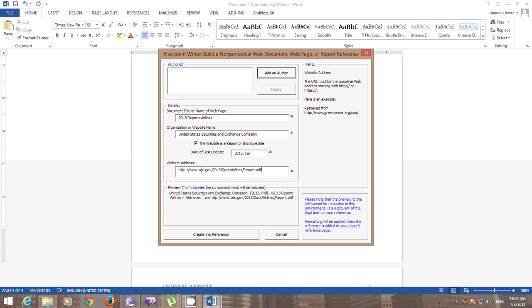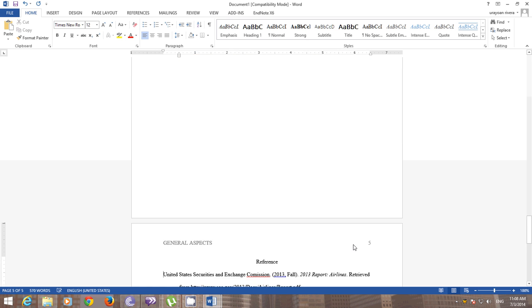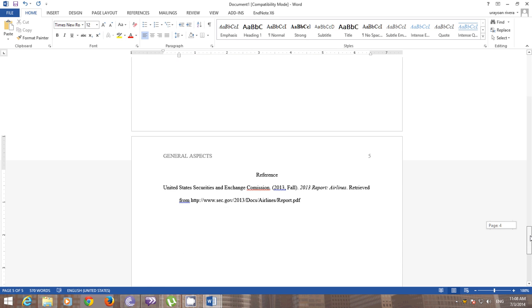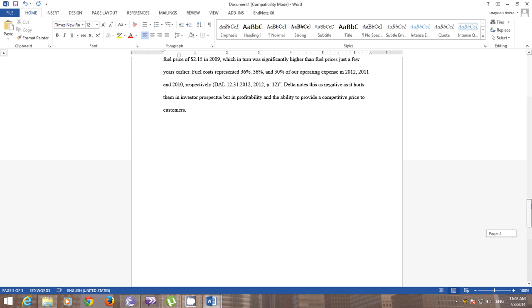If you go to the website and you just copy and paste on top of the website address and just insert it right here on the writer. It's going to create the reference, and as we see at the bottom, it's going to say United States Securities and Exchange Commission. We'll fix that. 2013 fall, 2013 report, airlines, and retrieve from the site.